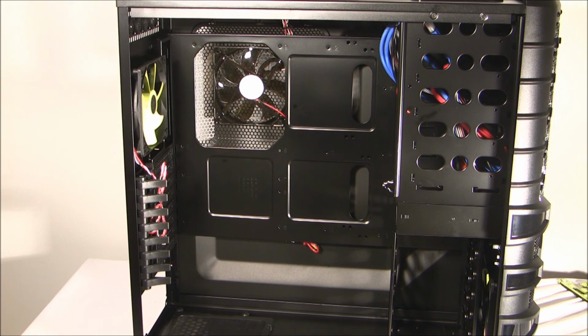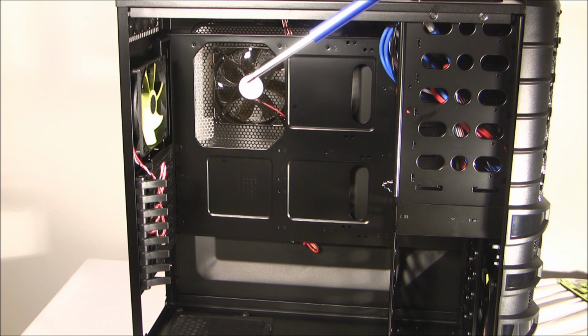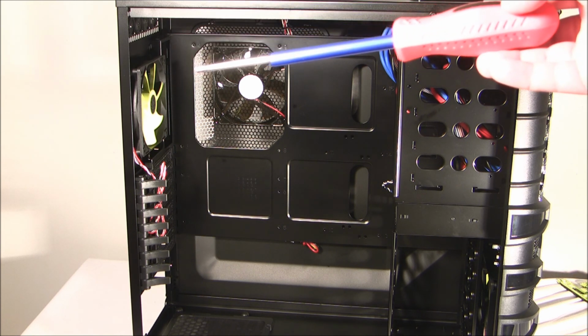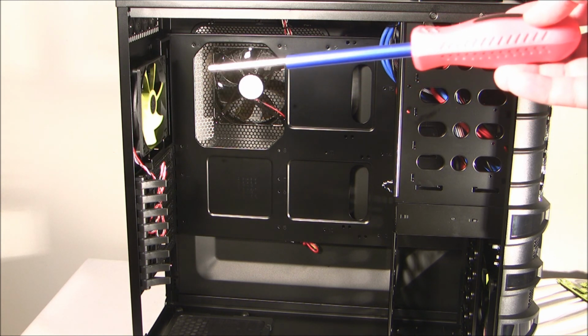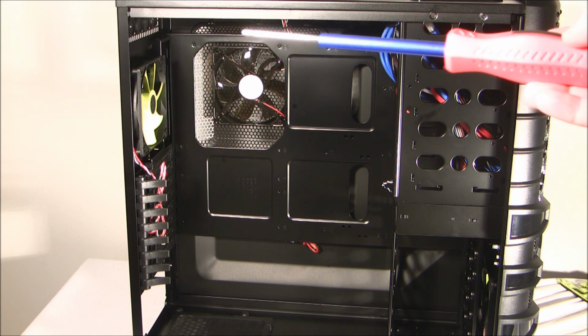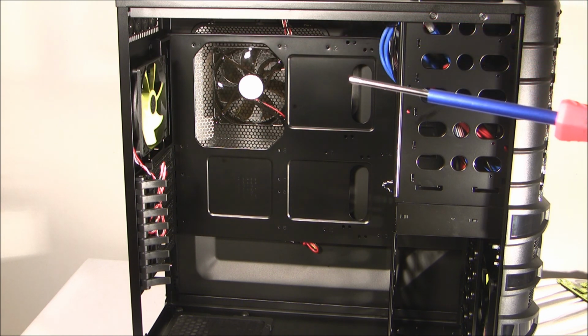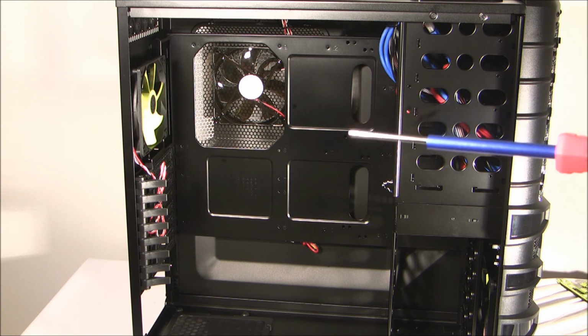And on the motherboard tray itself, there's a cutout for the CPU retention plate for the cooler, and this hole measures in at 6 1/4 by 5 1/2 inches. And to the left of the fan, there's plenty of room to run your 4-pin or 8-pin CPU power. And at the top, it is all open. And towards the front of the motherboard, there are 2 cutouts for cable management.